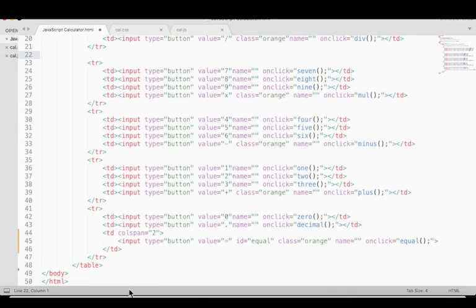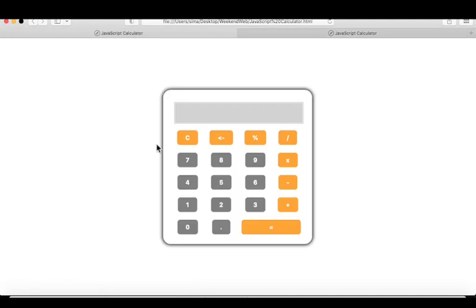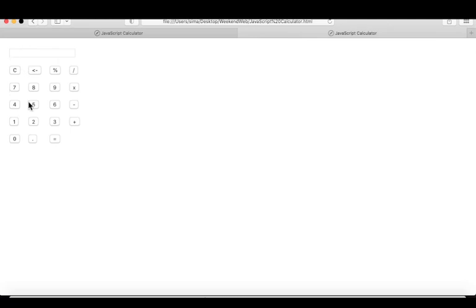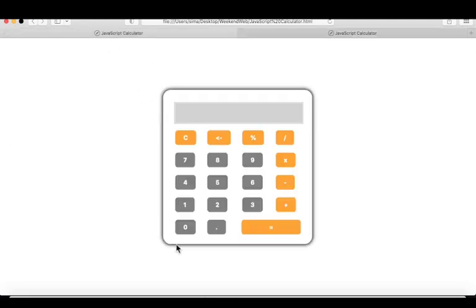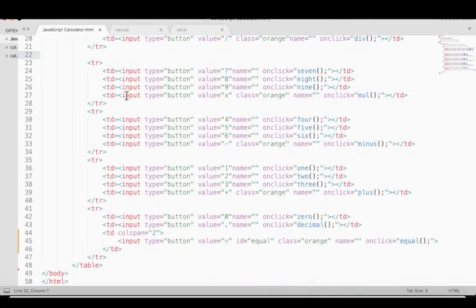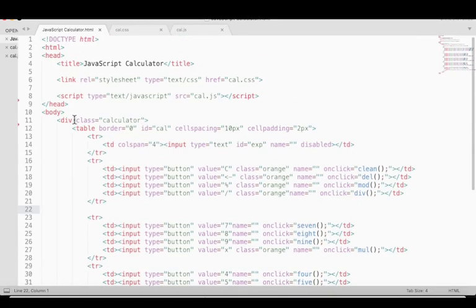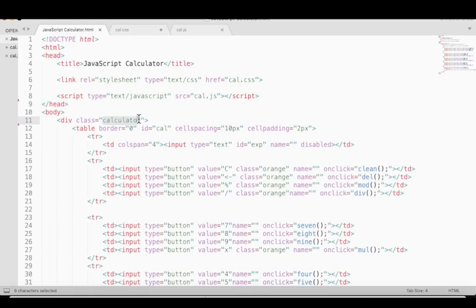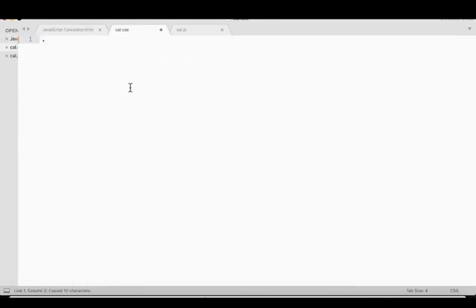So first of all, you can see we need to make this design here that you can see. Now look at this, we have to make it like this. So this is the target of today's video, to make it and see what that design is. So let's get started. So you can see this is our class, which is calculator, which is the table under the class. So I will use the class selector. So calculator, I can type this one here.